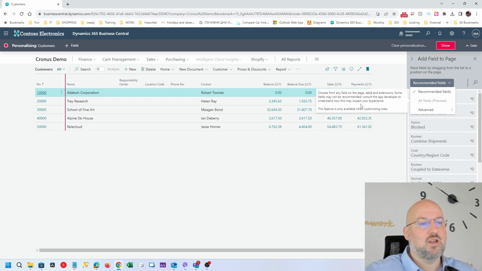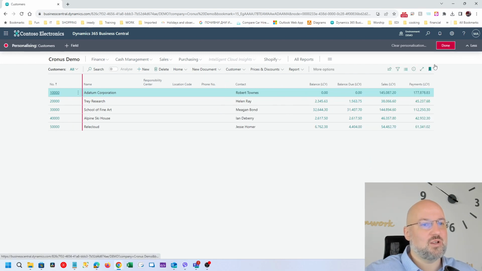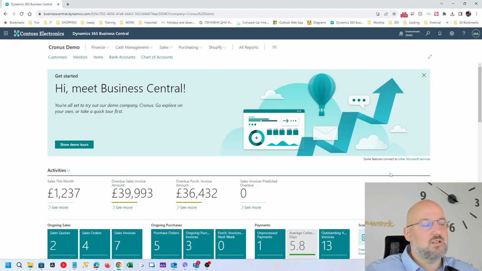but the feature is only available when customizing rows, which I see most people don't actually know that you can personalize rows and don't necessarily know what that means. Since it's something that's been available for a very long time, but I've seen relatively few people actually take advantage of this functionality, so I thought it's a good idea to show you how it actually works.